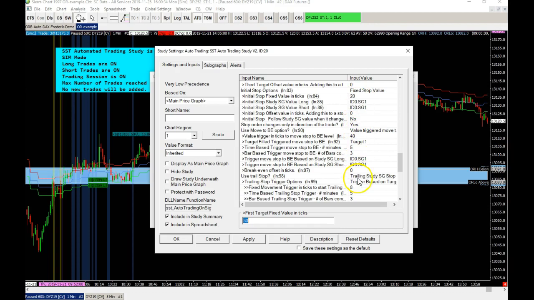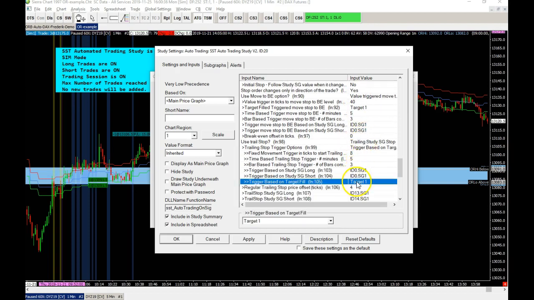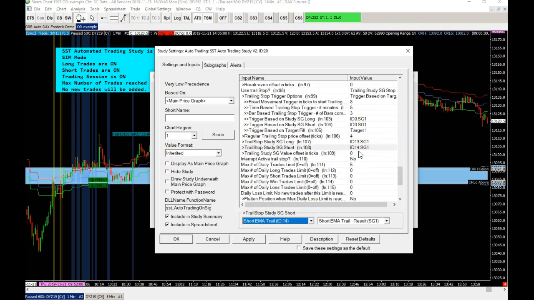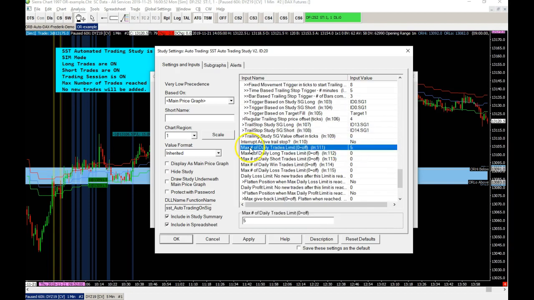The 30 is hit first, target is filled. There will be a trigger for the trailing stop here. And the trailing stop is that long EMA and the short EMA, that red and green line. So those are being trailed when target 1 is hit. And then there's a max daily trade limit set to 5. So we hit 5 trades, we stop trading for the day.